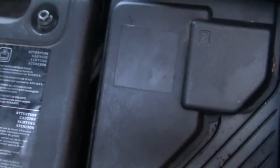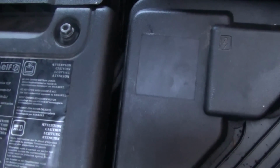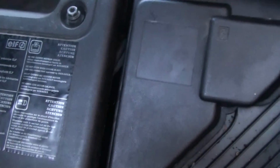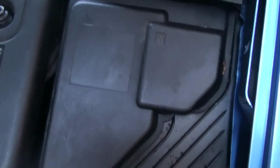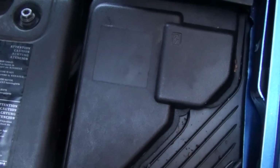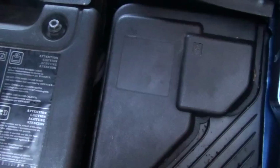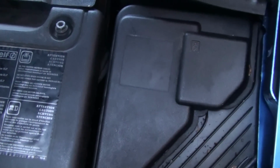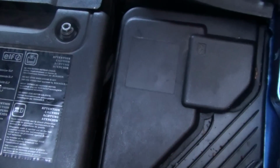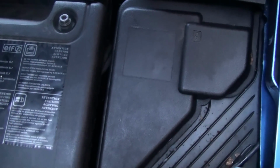Once you've got it out, as I say, disconnect all the wires in, then you'll have a black box, roughly the size of that. With the black box then, all the way around the edge, you'll find little clips. If you prise them apart with a thin screwdriver, the casing will come off and you have the circuit board underneath.